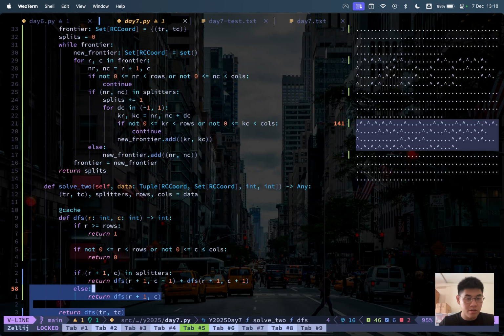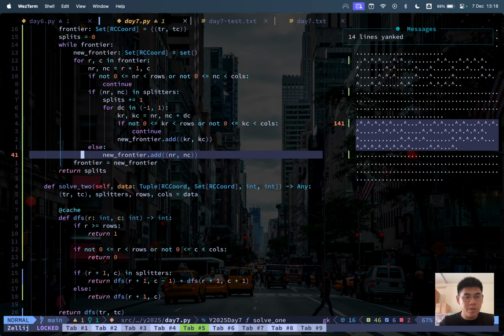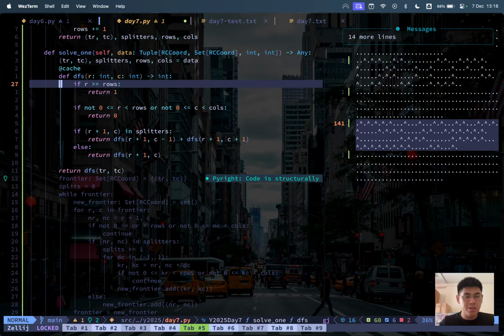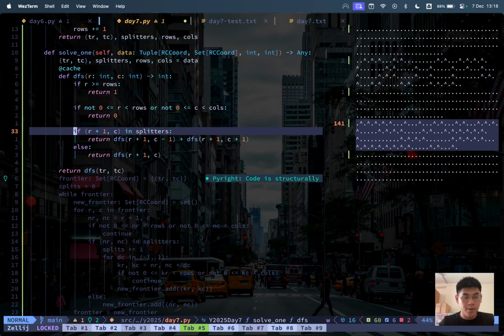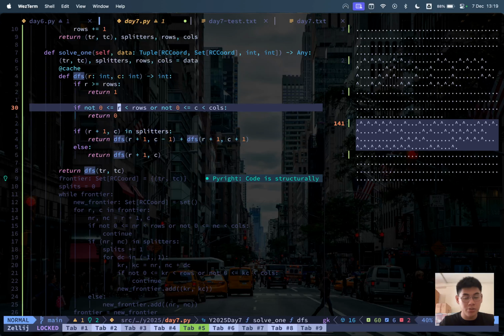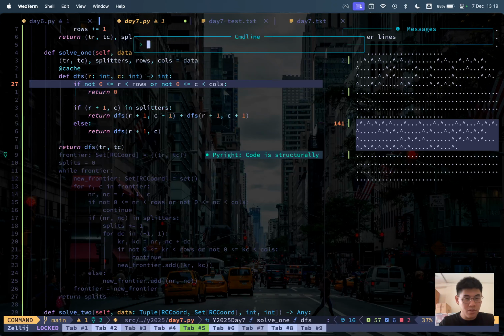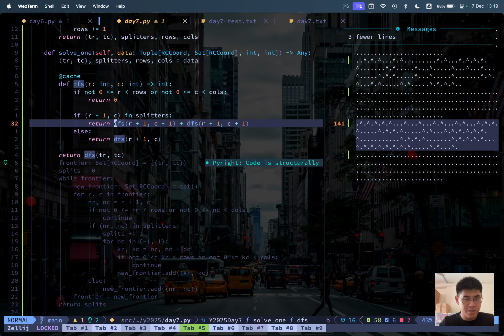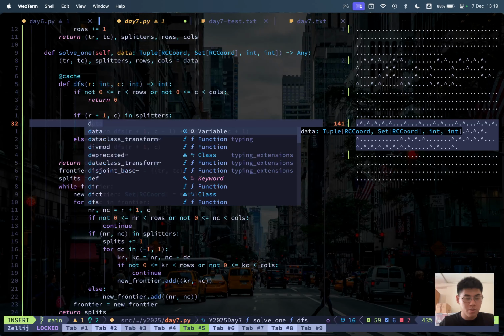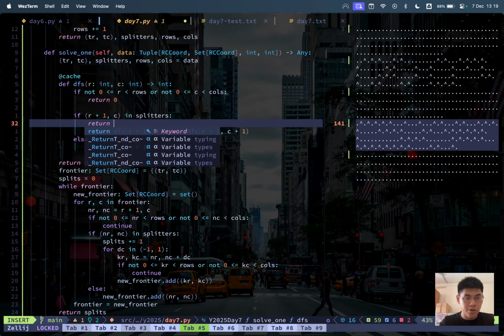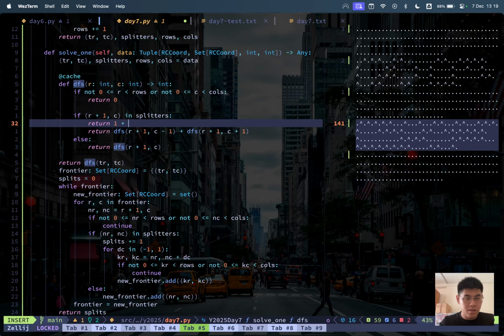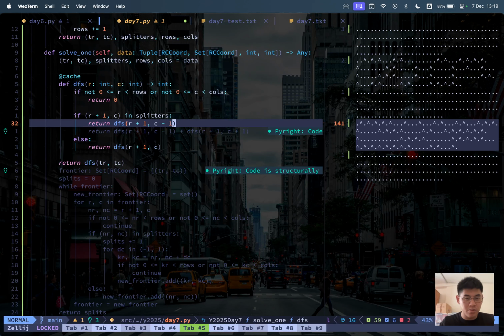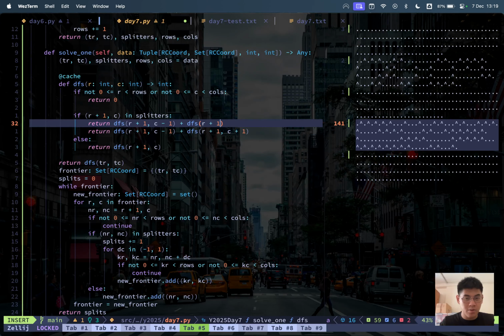Cool. Yeah, I guess if we really wanted to solve the first as a kind of DP DFS problem, we can do something similar, where rather than returning the number, we can literally just return. We can do something like, if it is in splitter, we would do return 1 plus DFS of row plus 1, C minus 1 plus DFS of row plus 1, C plus 1.